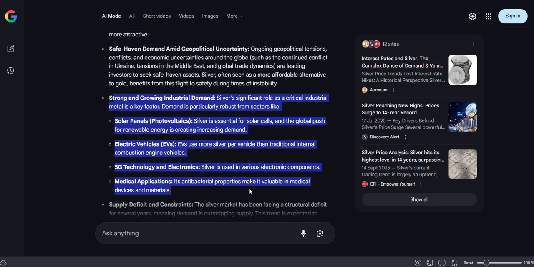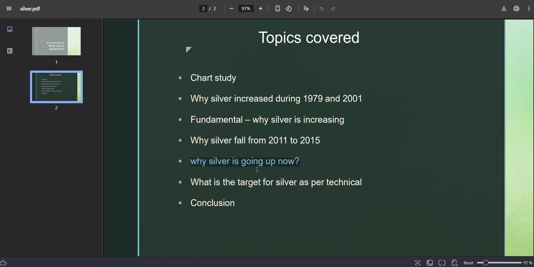Now everybody is moving into an eco-based power system. Considering the solar panels, these are not going to die, because they are going to be there for the next 10 years, 20 years, right? So these all require silver. If all require silver, silver demand will not go down all of a sudden. Yes, you are agreeing. So silver demand is going to be there. And if supply is not there, then the price has to go up. So basically, you have understood the fundamentals behind silver and why it is going up.